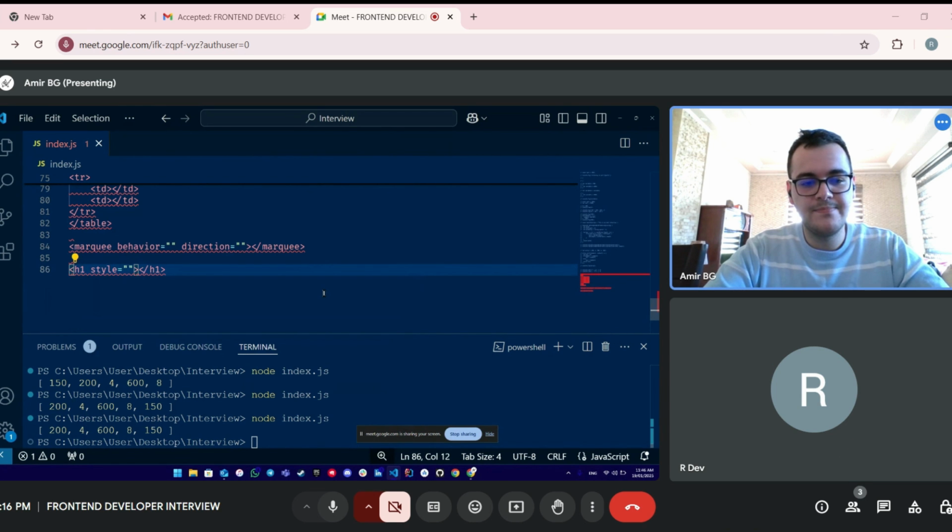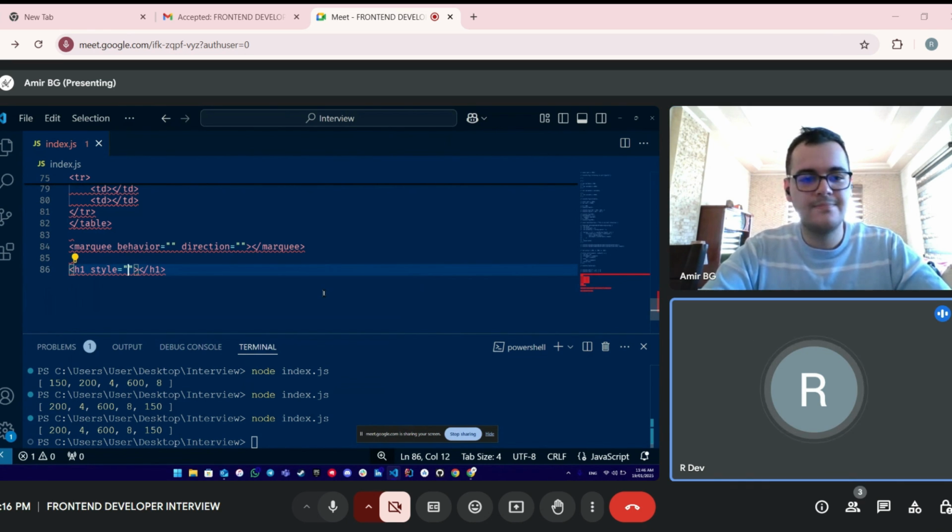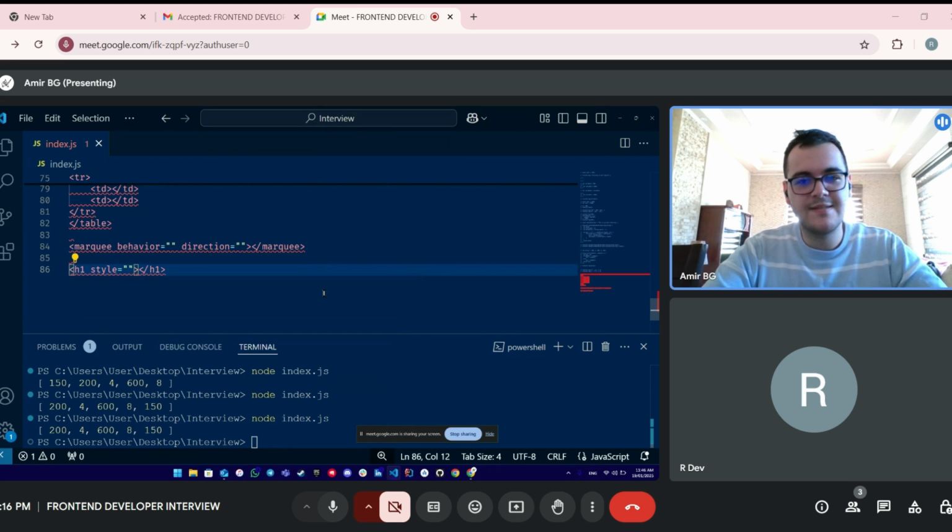External. Okay. There are certain ways to hide elements in CSS. Can you tell me those ways? We can use the display none property, and we can also use the opacity of zero property. This would also hide the element. Have you worked with visibility hidden? Yeah, but I don't use it a lot. I prefer to use display none and toggle it.